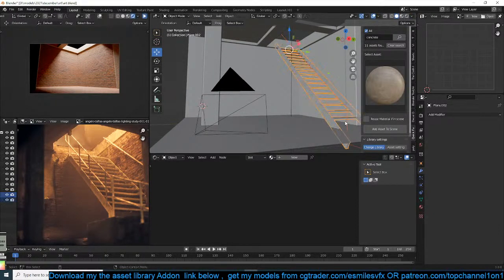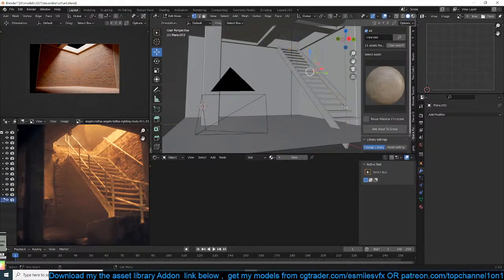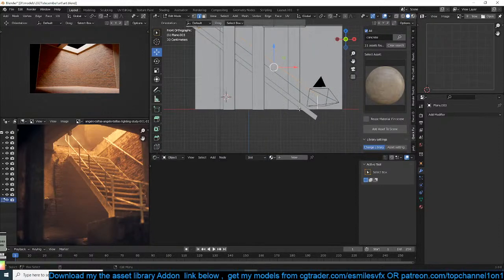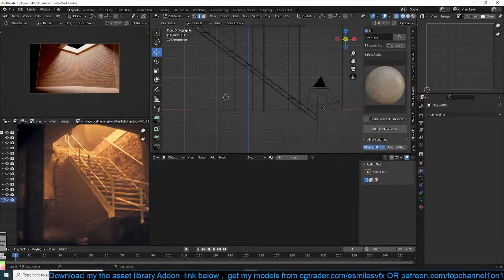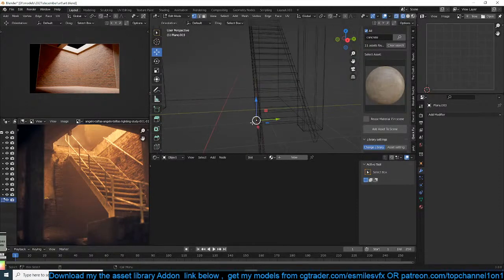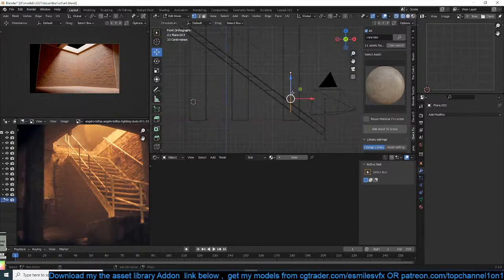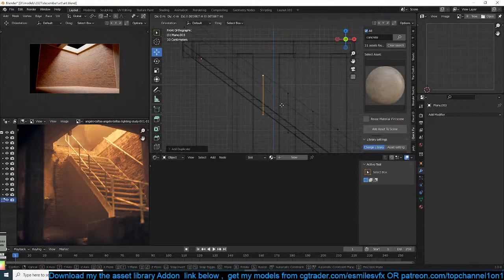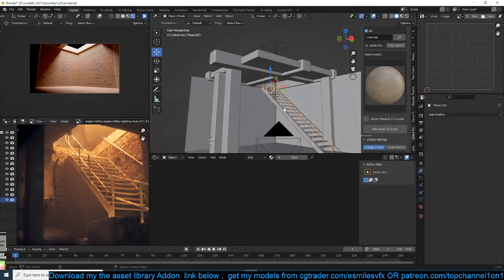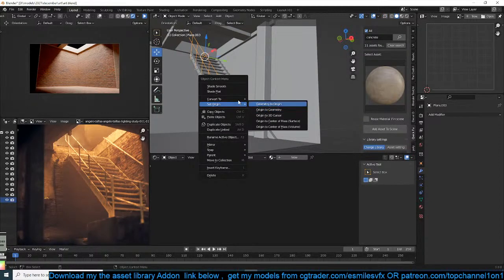I'll separate this, grab this, so I'm going to convert this to a curve.